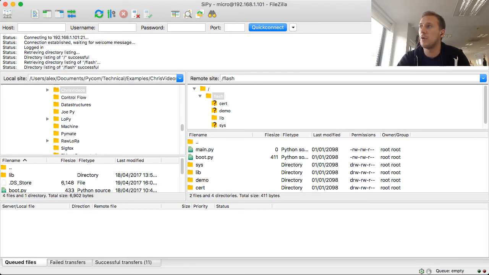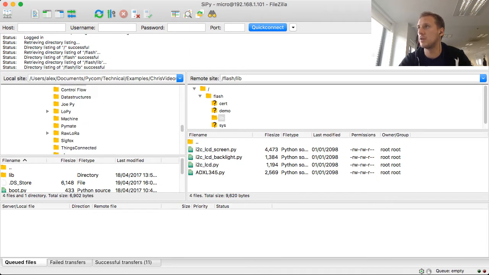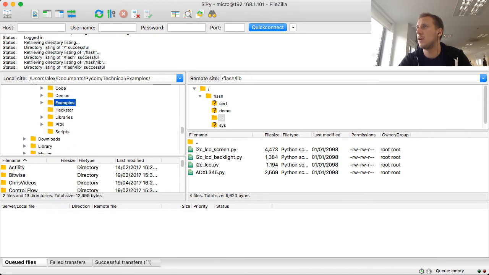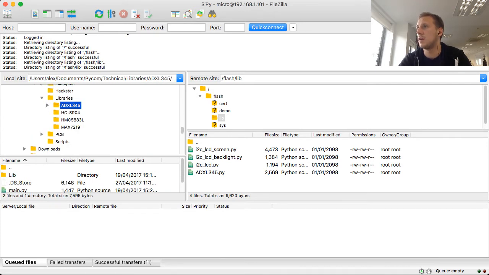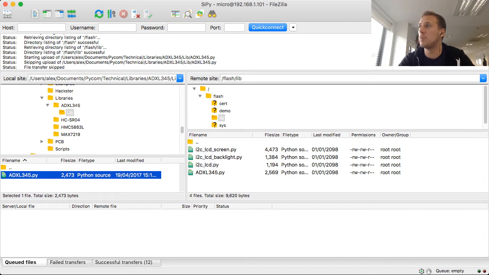We want the .lib folder, so if you open that up, you'll see that I've already got some libraries in here from when I was previously preparing the demo. But what you would want to do is go over to the left-hand panel, find your project. In this case, under libraries, I have the ADXL library, and then I'd open up that lib file, grab the ADXL345, copy it over, and drop it. Mine's already on board, so I don't have to worry about copying and pasting that. But once you put it into the .lib folder, once you import the library name, your board will know where to reference that and be able to find it within the library for you.